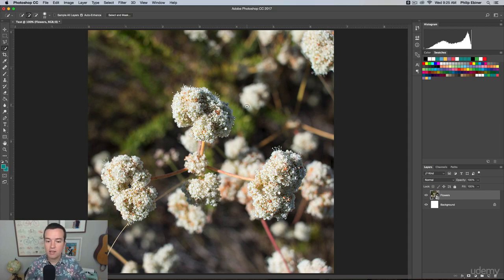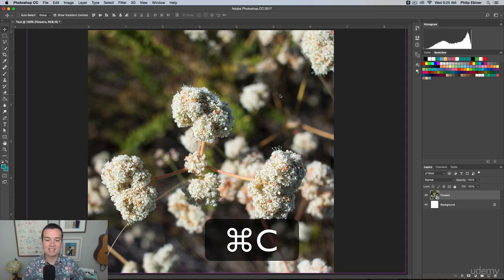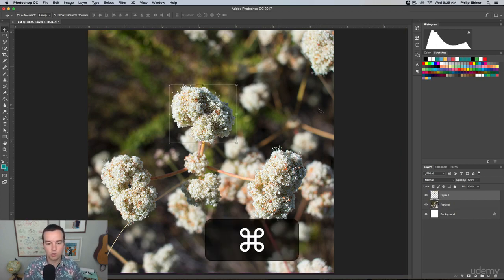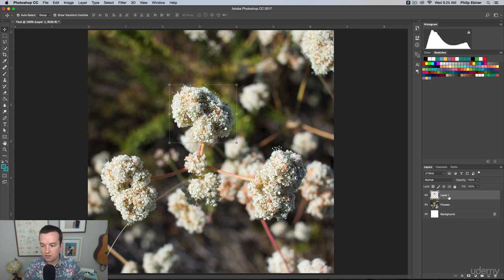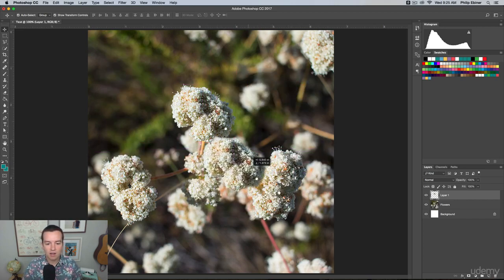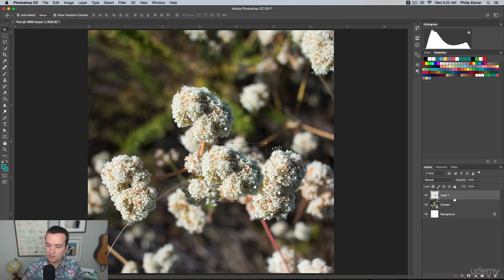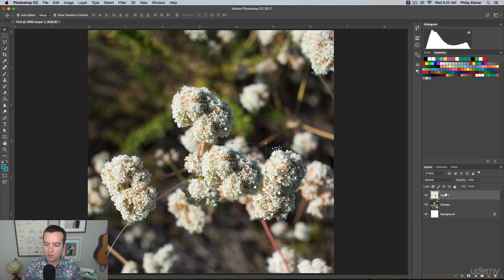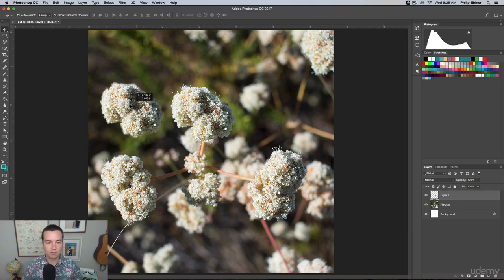Now, what can we do with that selection? We can copy it, for example. So let me go back to my Move tool. To copy, I'm going to press Command C on a Mac. That's Control C on a PC. And then Command V, again Control V. You see that there's a new layer in the layer panel of that new copied version. And if I move it, you can see that I've created another bunch of flowers. Pretty cool, right? If I put this underneath the flowers layer, it disappears. So that helps you understand the layer panel a little bit more.